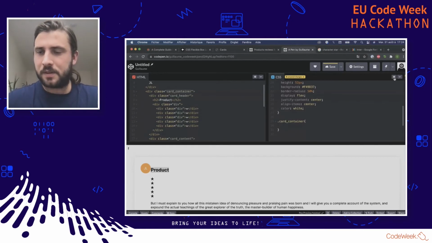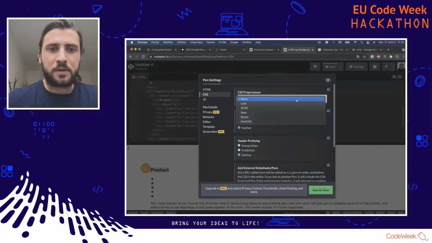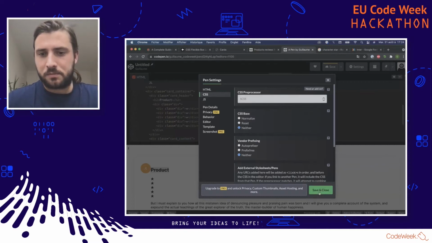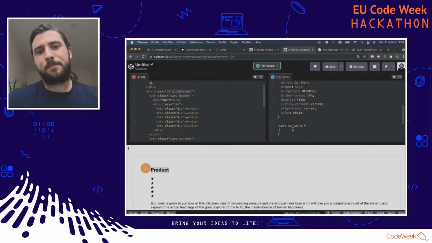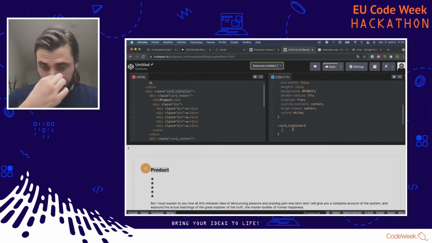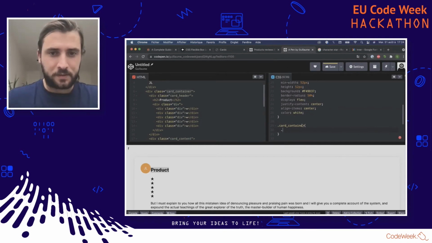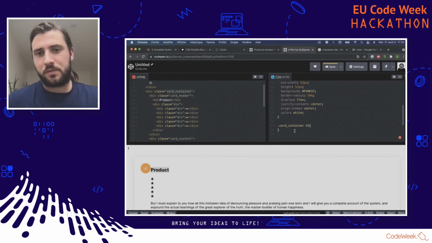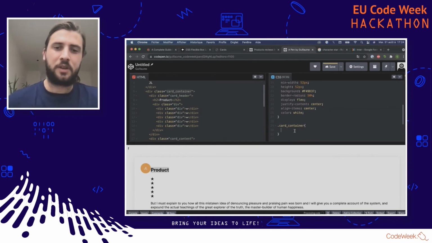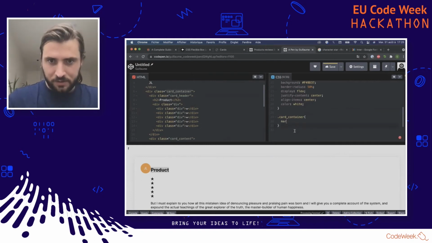Okay, little thing here. I don't know if you ever used SCSS. You can just trigger it in CodePen like this. It will enable you to use nested styles inside the styles settings here. So for instance, instead of having to type card container H2 for every block, I can put it like that, H2, margin, margin top 0, margin bottom.